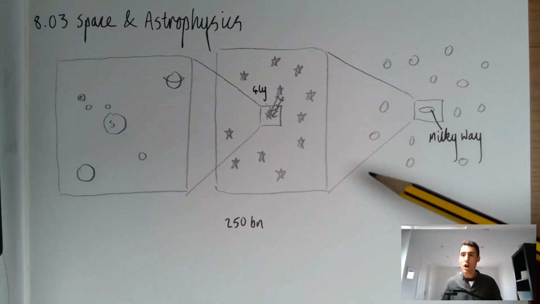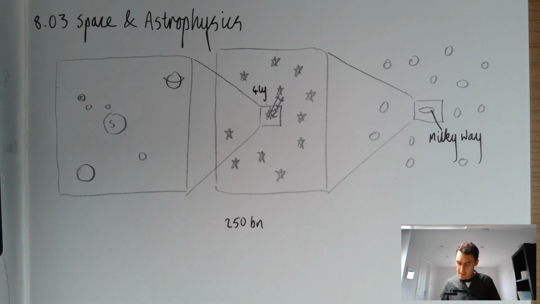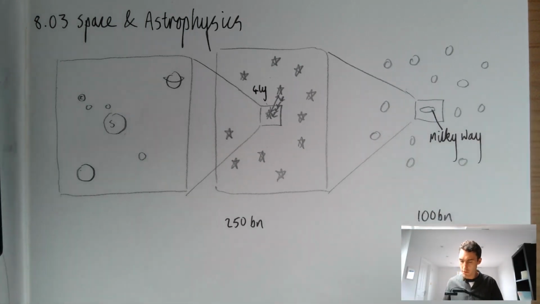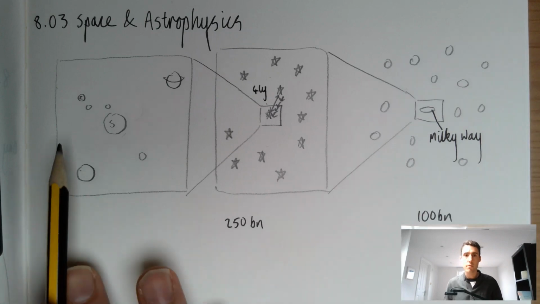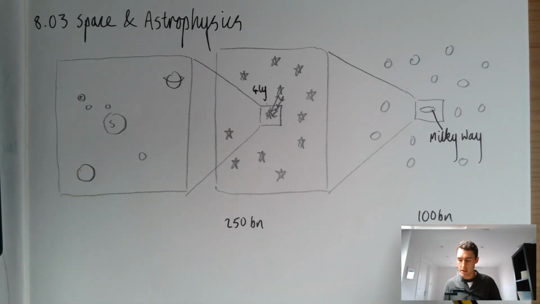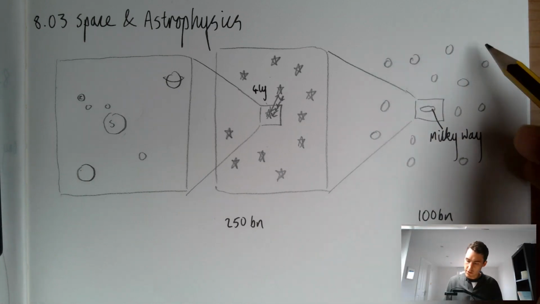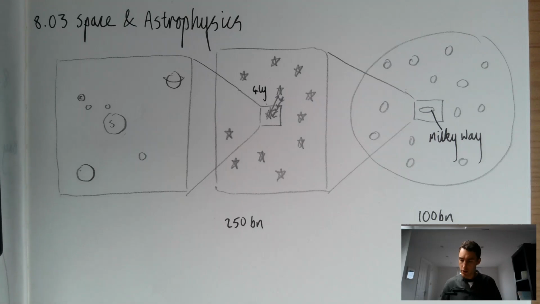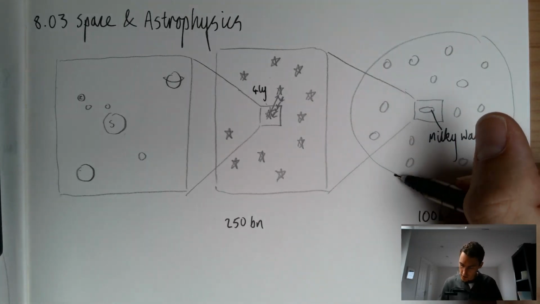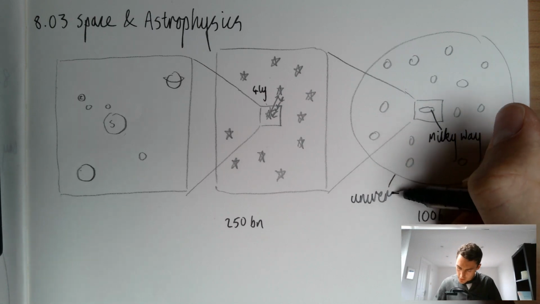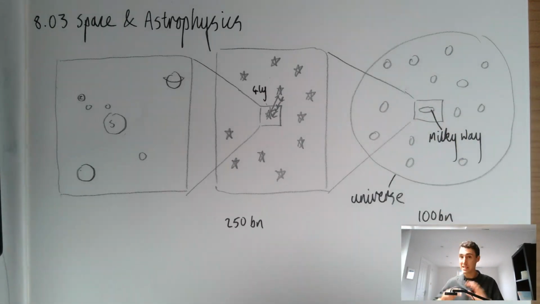And there are about 100 million galaxies that make up the universe. So when we talk about the universe, hopefully this diagram, usually I tend to zoom in, but actually we're zooming out here. I'm going to draw a ring around that. That whole thing, all of the galaxies collected together, that's what we call the universe. And that's everything that exists.